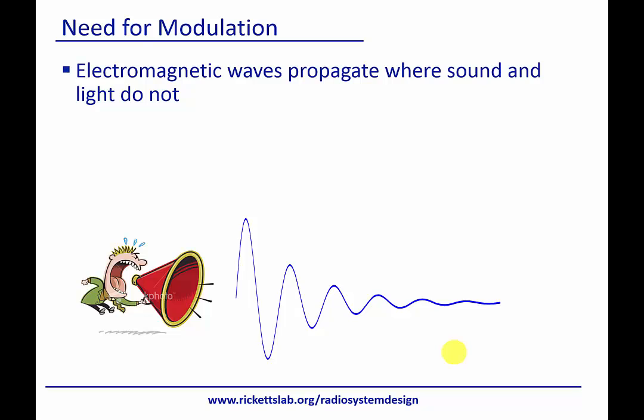So longer wavelengths can help out, but we don't always transmit at really low frequencies or long wavelengths. We oftentimes go into much higher frequencies. Cell phones operate around 900 megahertz, Wi-Fi is at 2.4 and at 5 gigahertz, and WiMAX now is coming out at 60 gigahertz. And we choose different frequencies really for two reasons. One is the attenuation of different frequencies is different.